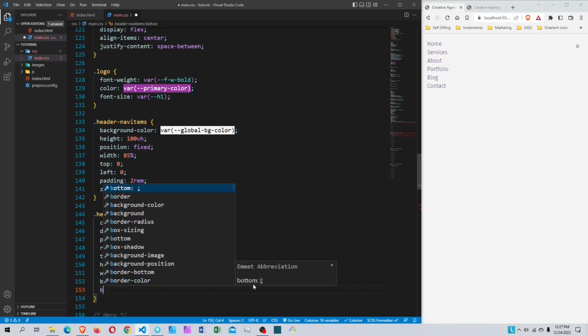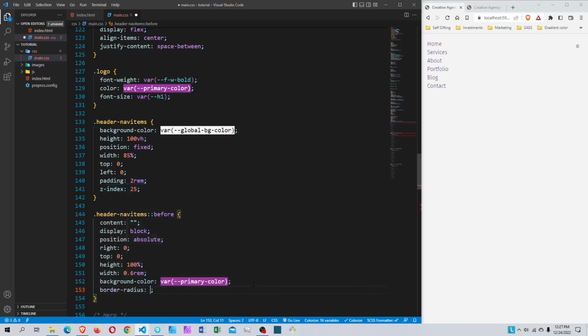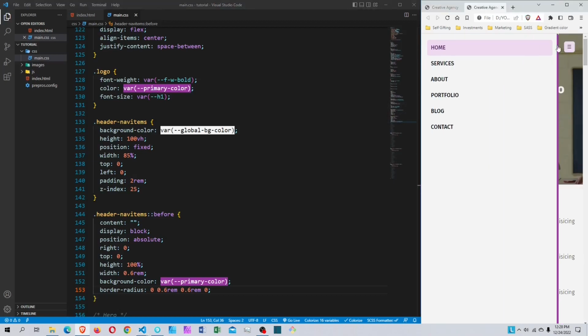Set the border radius to be 0 for the top left, 0.6rem for the top right, 0.6rem for the bottom right, and 0 for the bottom left. If I save this, we get this right here, and this is our menu. Okay, as you can see.